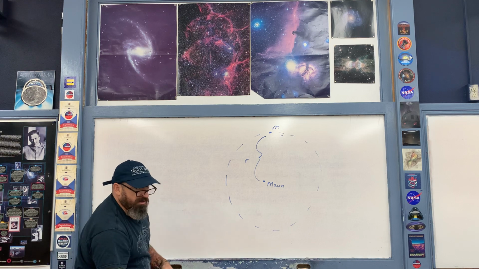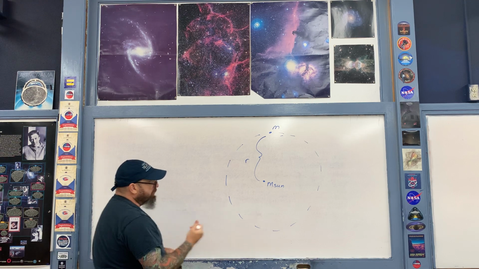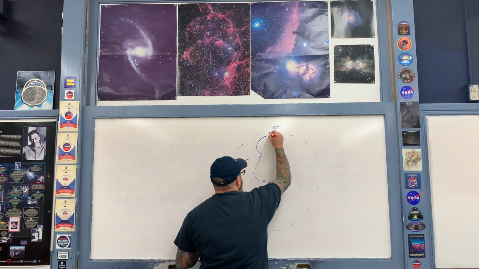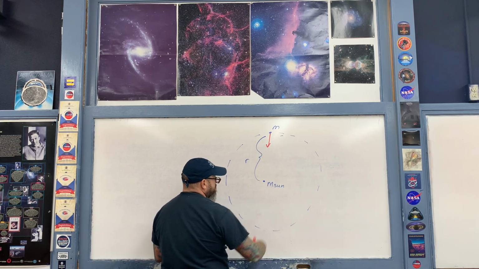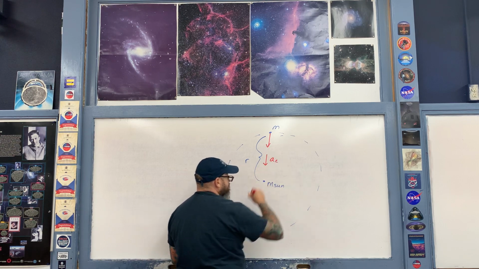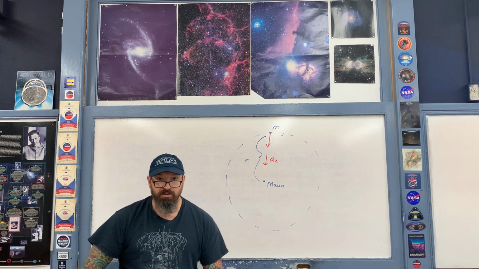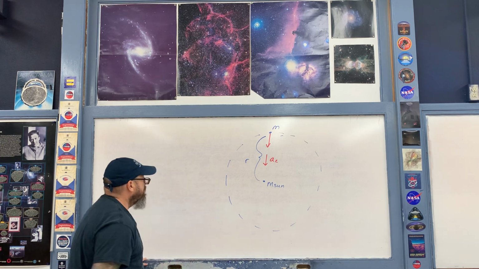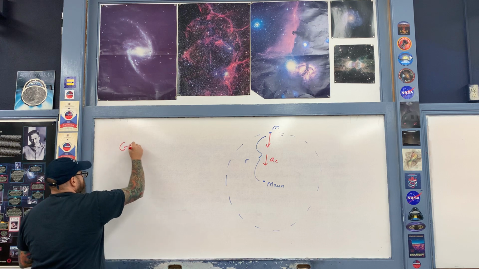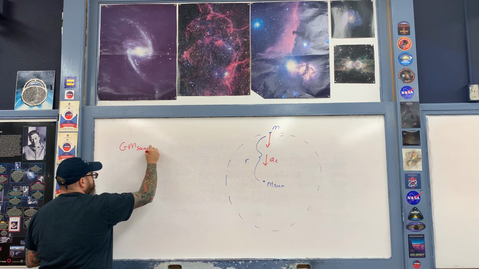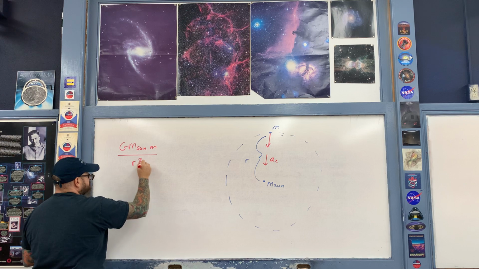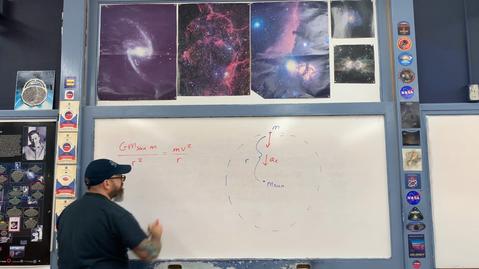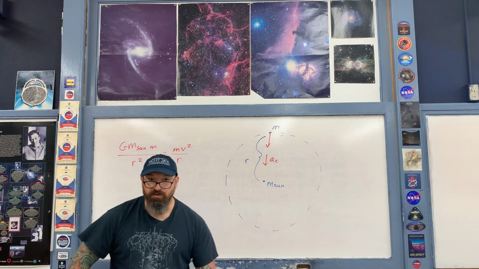And now here's how this derivation begins. According to Newton, there's only one force exerted on the planet, and that's the force of gravity. That is, like so. And that force of gravity is then therefore going to give us a centripetal acceleration inwards towards the center of the circle where the sun lies. So now let's write F equals ma for this situation. We have then, first of all, the force of gravity, capital G, times the mass of the sun, times the mass of the planet, divided by distance squared. This then equals mass times acceleration, the mass of the planet multiplied by its centripetal acceleration of v squared over r.